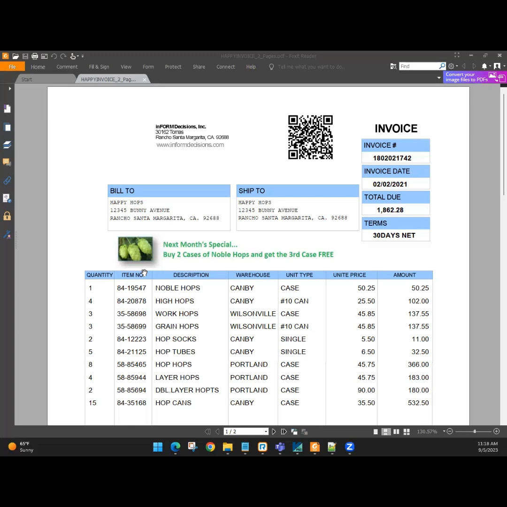This is some functionality that we're going to be showing to you today, in which we are going to extract some data from our QR code and an incoming document that's coming in. And we're going to use our capture piece for this.